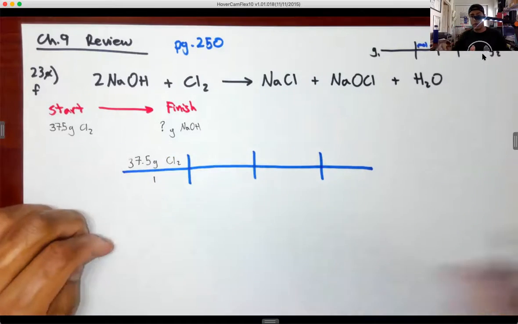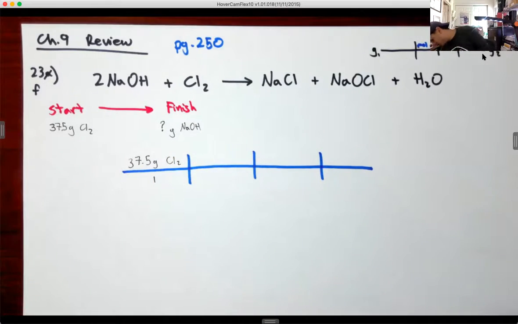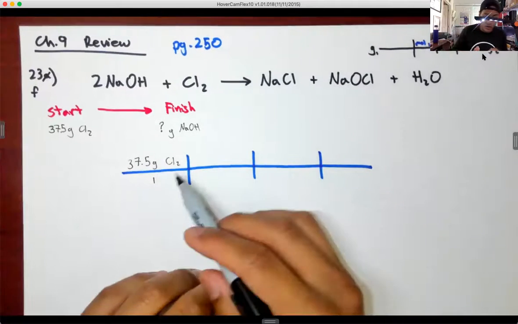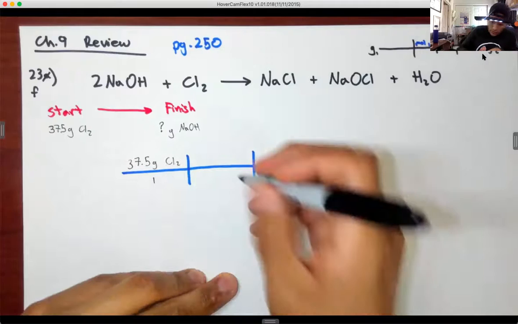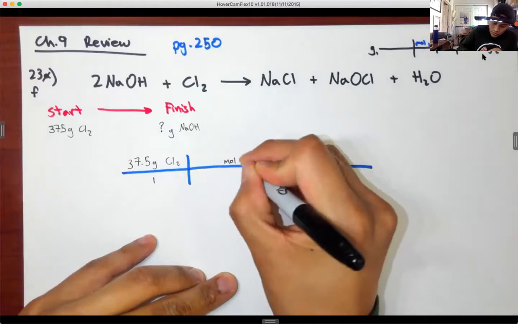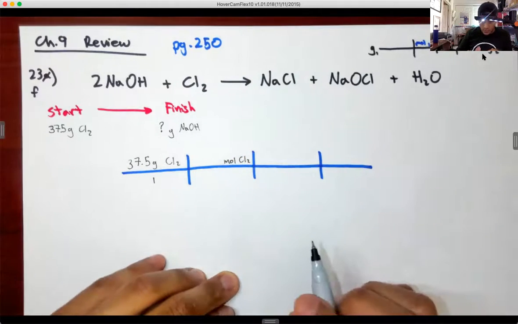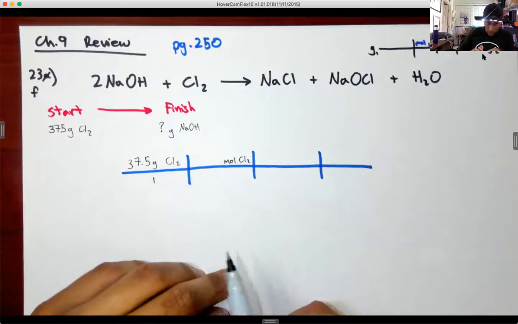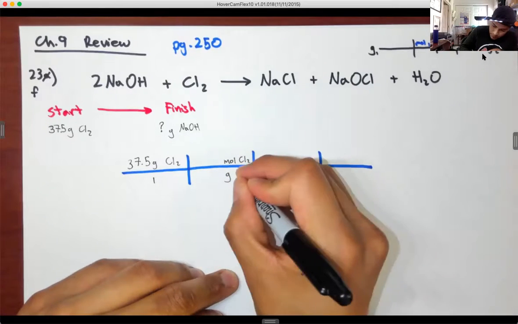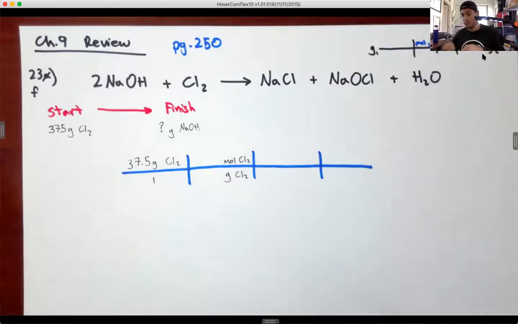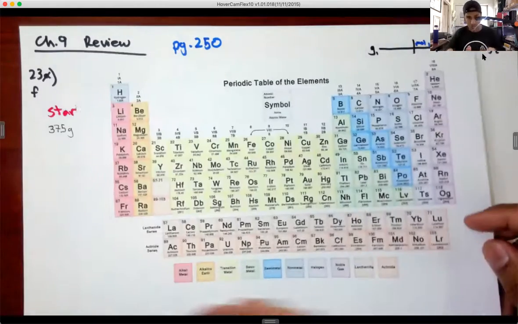Now, we need to go from grams to be able to make that jump. What do we need to convert to make that jump? We can only jump with moles, exactly, okay? So we know we want to go from grams of CO2 to moles of CO2, right? And how do we go from grams to moles of CO2? Not the mole-to-mole ratio, we have to use the periodic table.